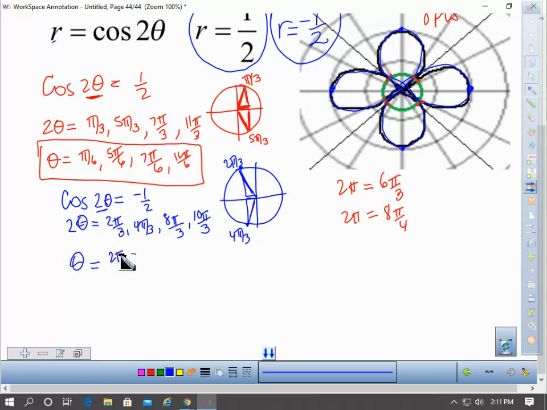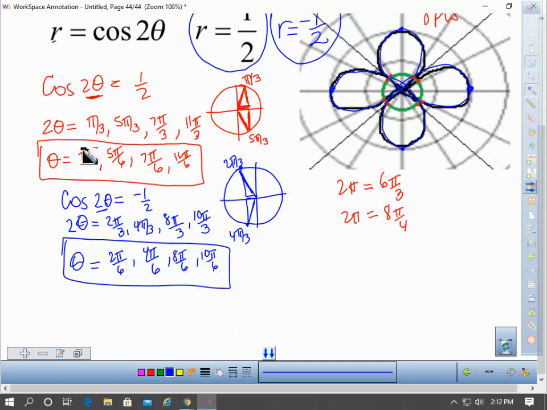So that's going to be 2 pi over 6, 4 pi, and I just always multiply the denominator by 2, 6. 8 pi over 6. 10 pi over 6. So there's my other 4 answers. And I left them in 6 because you could reduce these to pi over 3, 2 pi over 3, 4 pi over 3, and 5 pi over 3. But I left them in 6 so that you can see a pattern here going on.